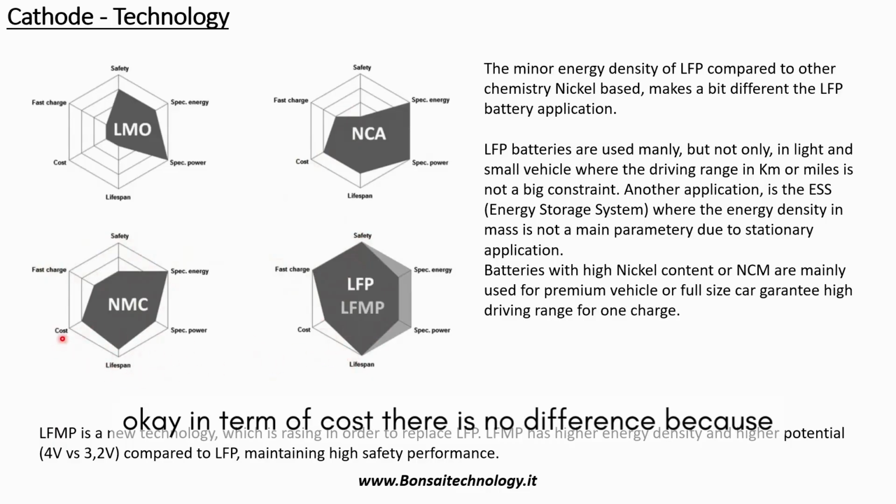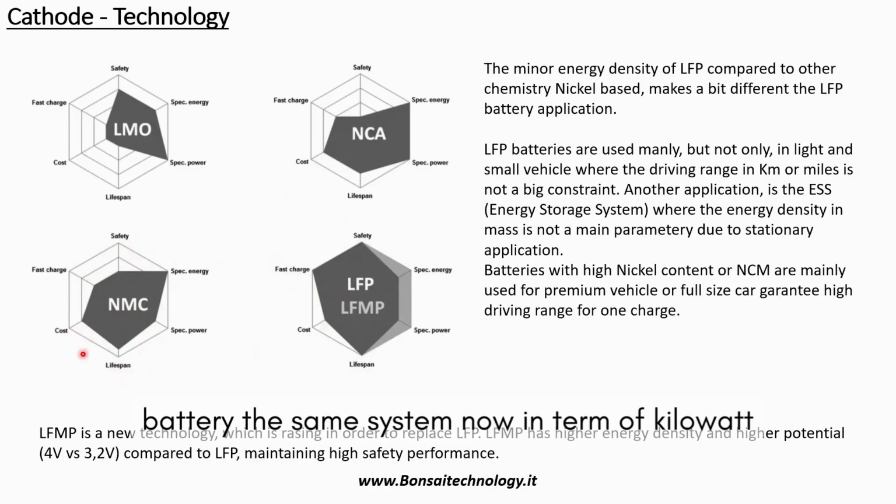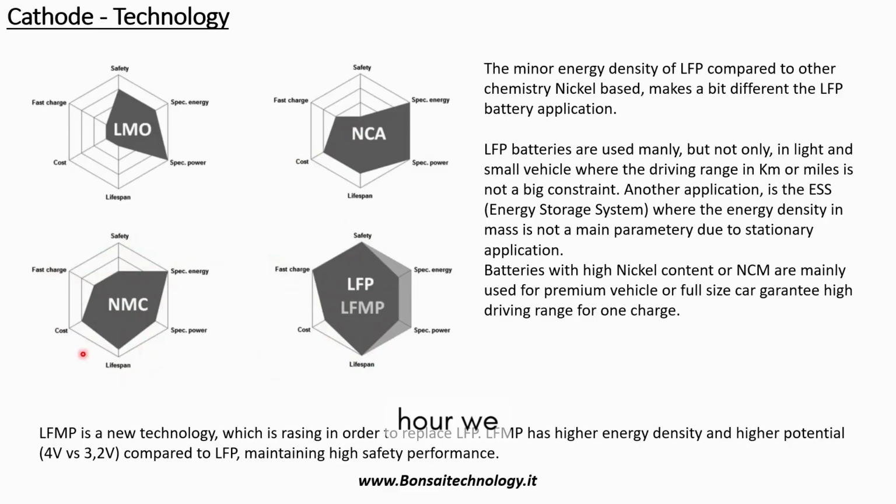In terms of cost, there is no difference because, again, if we compare exactly the same system in terms of kilowatt hours, we need more LFP than NMC. So even if 1 gram of LFP costs less than 1 gram of NMC, for a battery pack you need more LFP. So at the end, the cost is more or less the same.